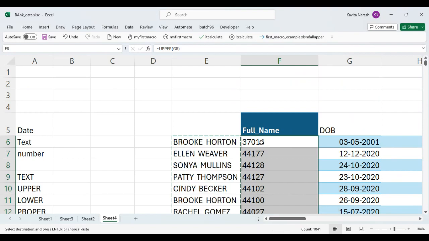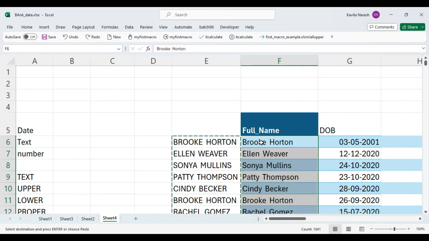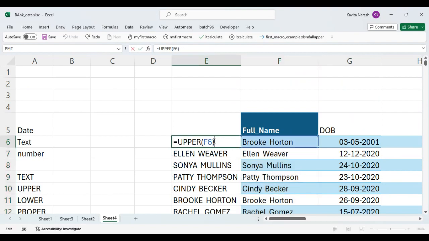It is not giving me the proper result I want. Why so? Because it contains a formula. It depends upon F6. When I copy from here to here, it changes the formula. Instead of F6, it takes G6. See, copy, paste, then it is taking the formula upper G6.